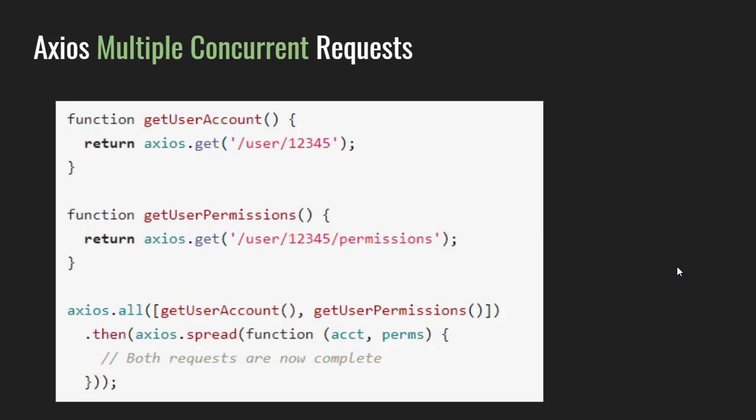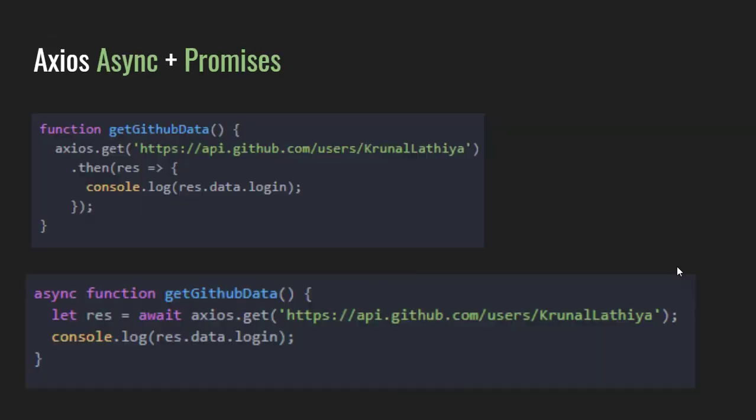Because get user account returns a promise and get user permission returns another promise, Axios has it built in the same fashion to handle both promises when they resolve or complete. Only then will it deal with it. Axios.spread, I imagine now it goes through those and does something with it. Look up Axios.spread. The point is, both requests are completed at the same time in case you needed the account information and the permissions at the same time to then do something with it. This is what you would do to do that.